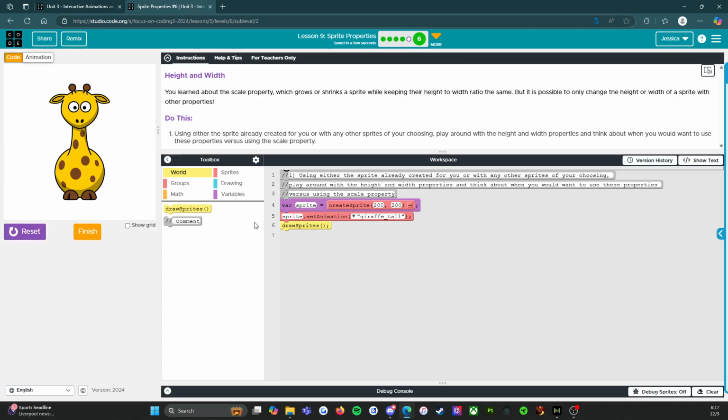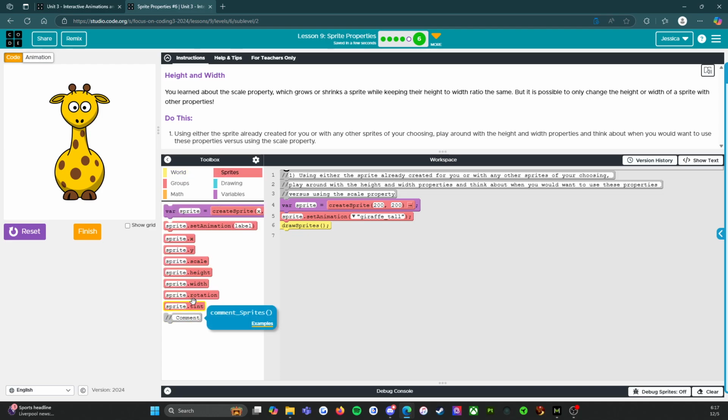Oh, okay. We're going to make him taller, narrower, but we're going to keep the width the same. So let's do that. All right, let's do height. So we're going to do sprite. Oh, okay. Yeah, sprite. And then let's see. How does this work? Let's try 300. So reset, run. Okay. Let's try 400. Oh, nope. Sprite 400. So reset, run.